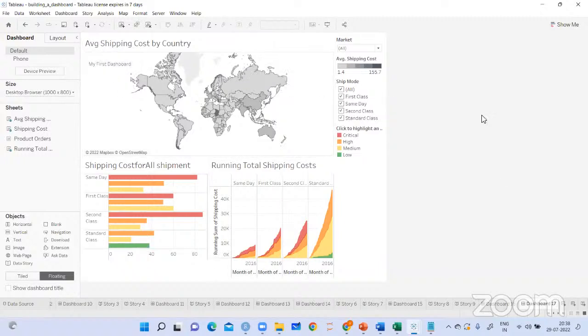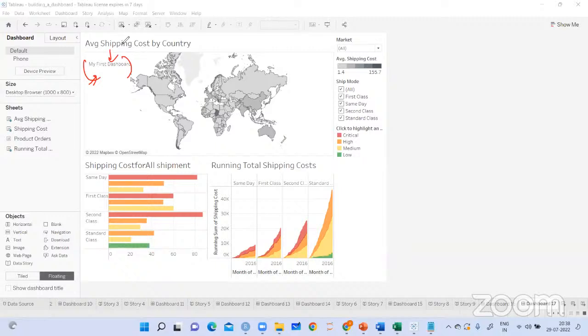So now you see it has added some text: my first dashboard.